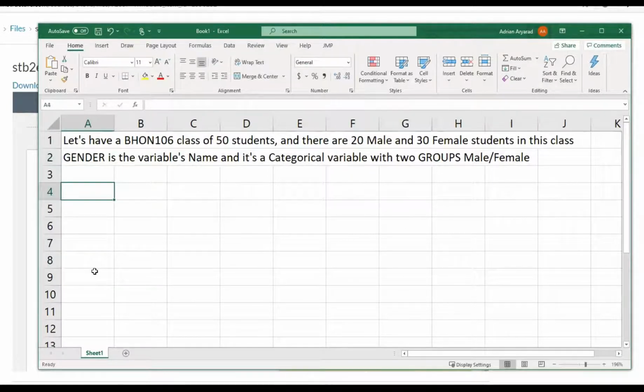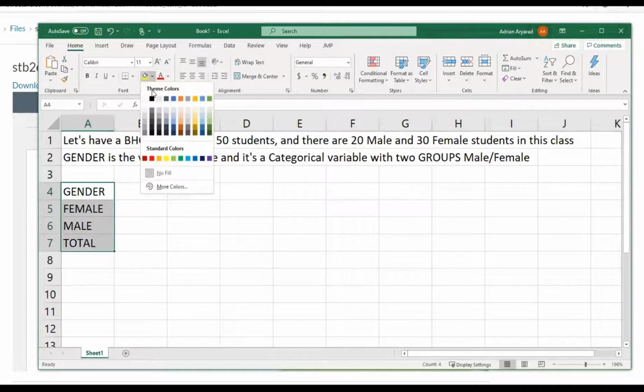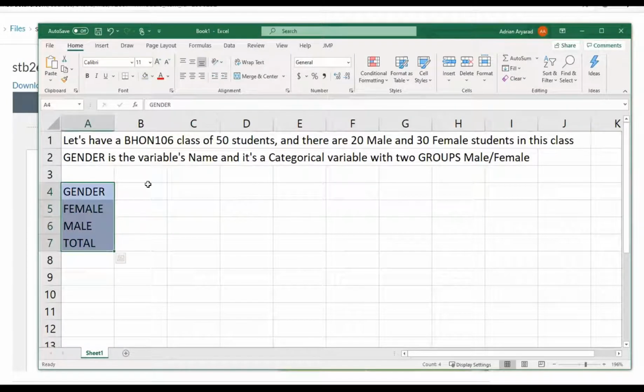So you write gender up here, and then down here maybe we start with female, and then we have male, and then here we have total. Up here we can color them differently just to recognize that these are titles or labels.